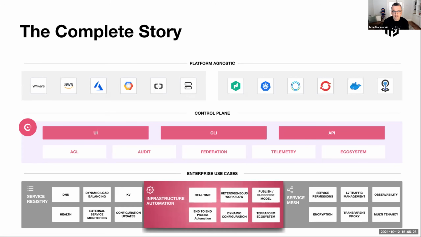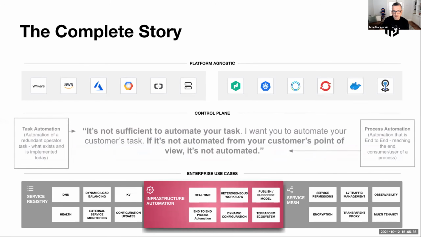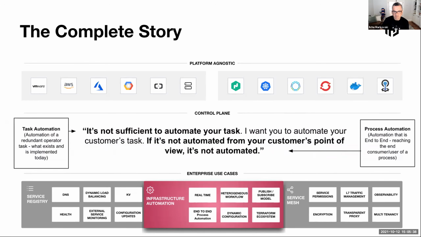When we look at infrastructure automation, customers typically can assume that they're already doing that. When we look at customers doing network infrastructure automation, it's really two elements. There's the task automation side and the process automation side.